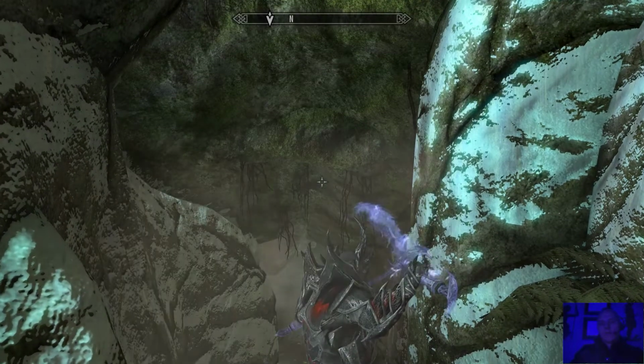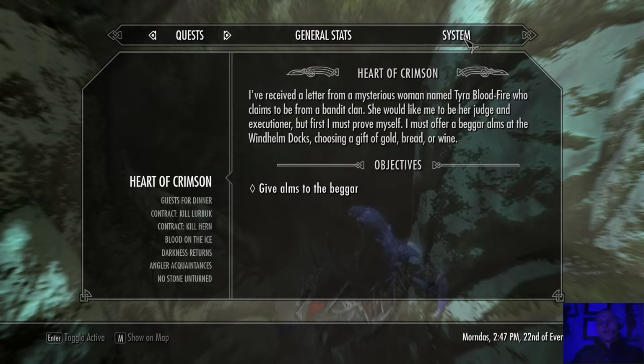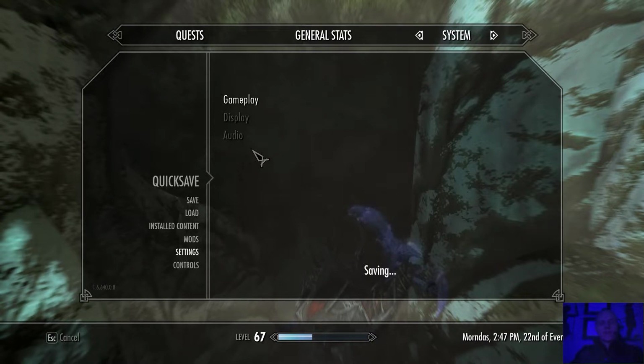First of all, let's go ahead and hit escape here and go to the system, and let's show you that in the settings under gameplay, I only play on Legendary. All my characters are on Legendary. That's the hardest possible setting. Alright, keep that in mind. So let's go back.